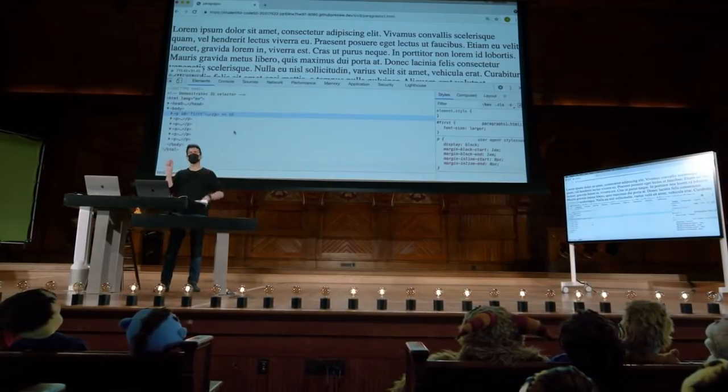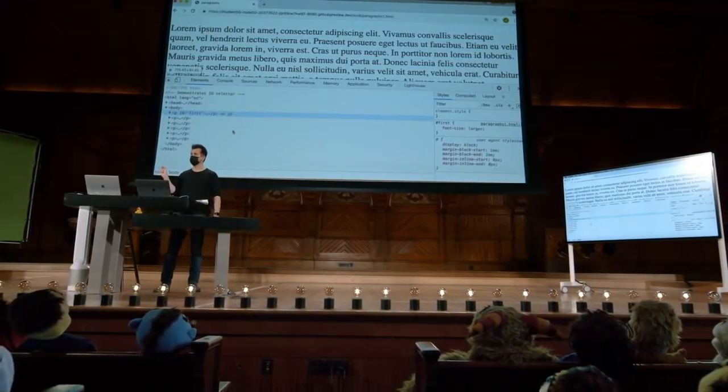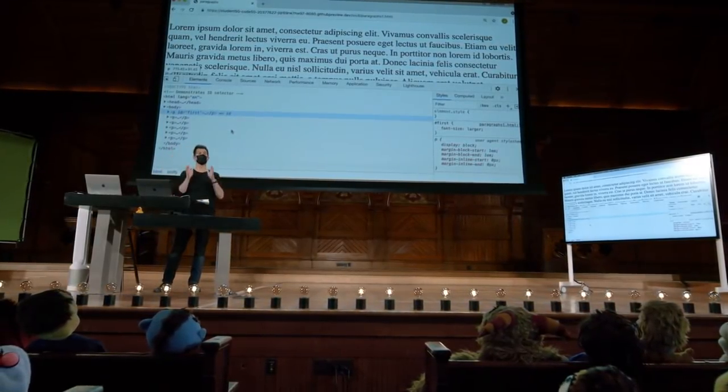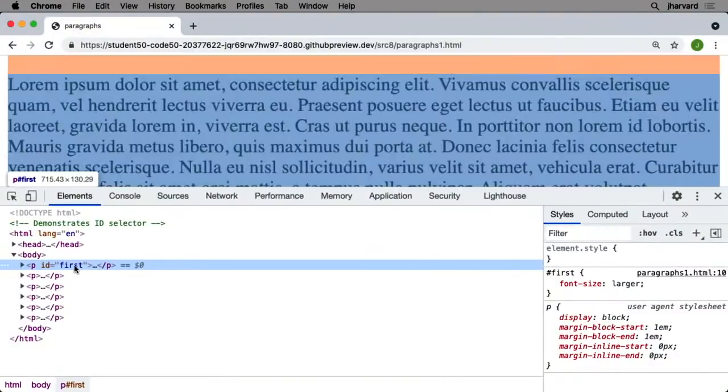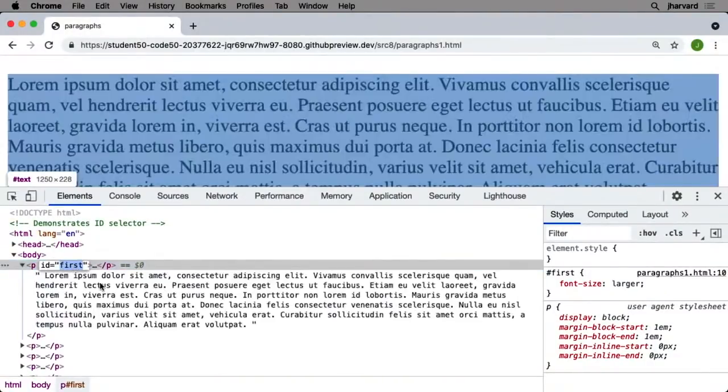The onus is on you not to reuse the word anywhere else. If you reuse it, you've screwed up. It's incorrect behavior. But I chose an ID of first, just so that I have some way of referring to the very first paragraph in this file.